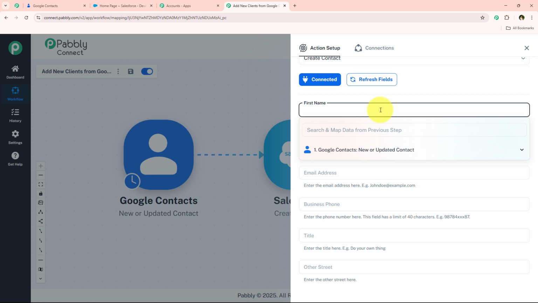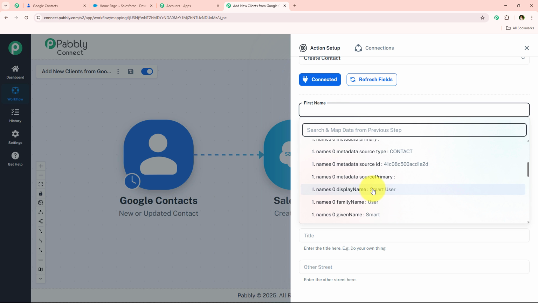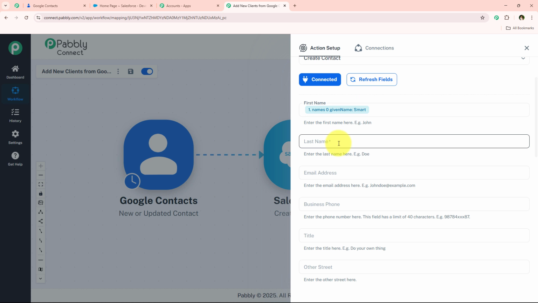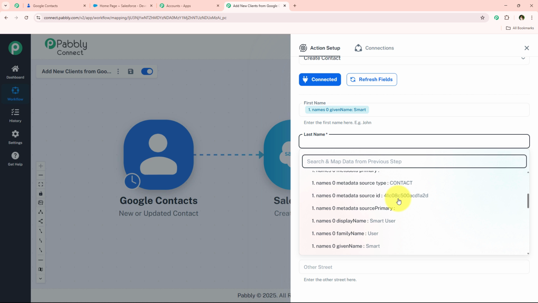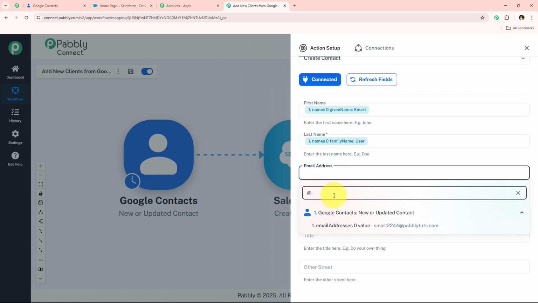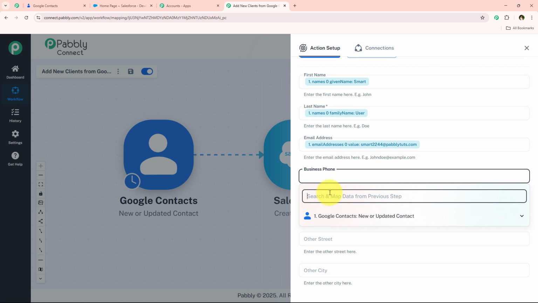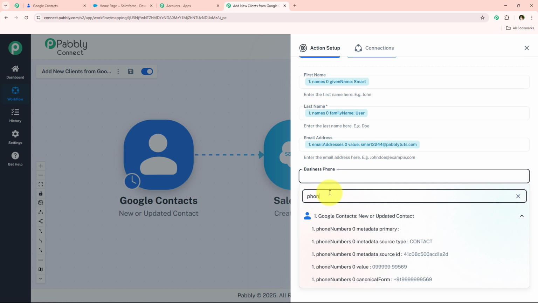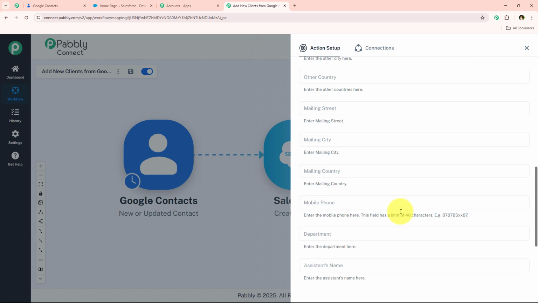And as you know, our previous step was the trigger step where we selected Google Contacts as a trigger application. So we are simply going to map the details from the response of a trigger application only. And as soon as we're just going to map these details, automatically my details will turn dynamic and change with every new response received. And yes, you can see that with this we have successfully entered all of these details. We simply have to search for the details right over here, and then we have to map it like this. If you wish, you can definitely fill out the rest of the details too.